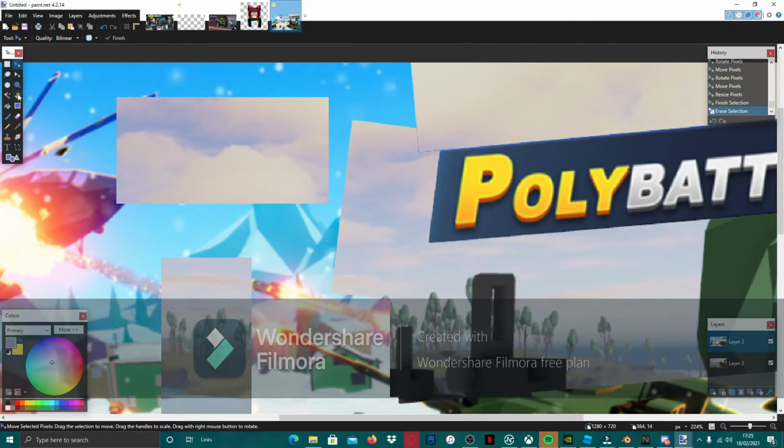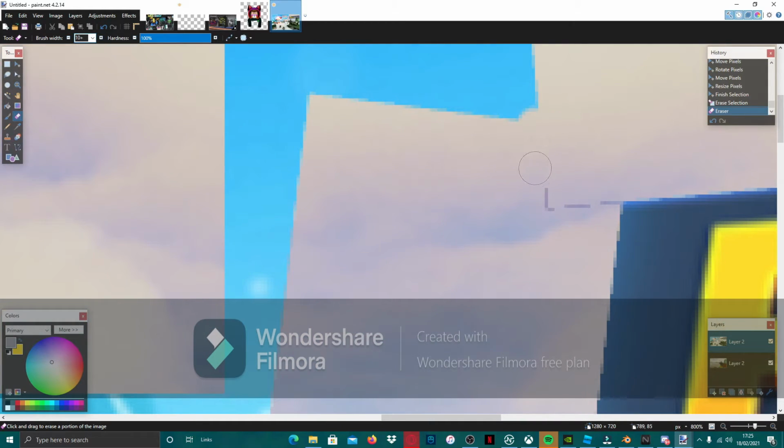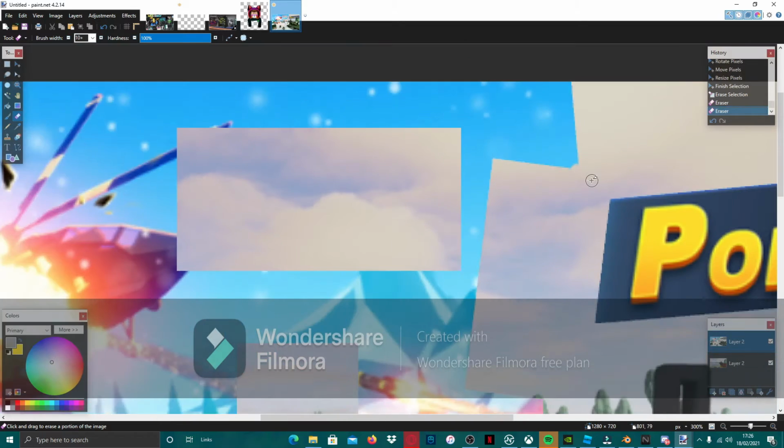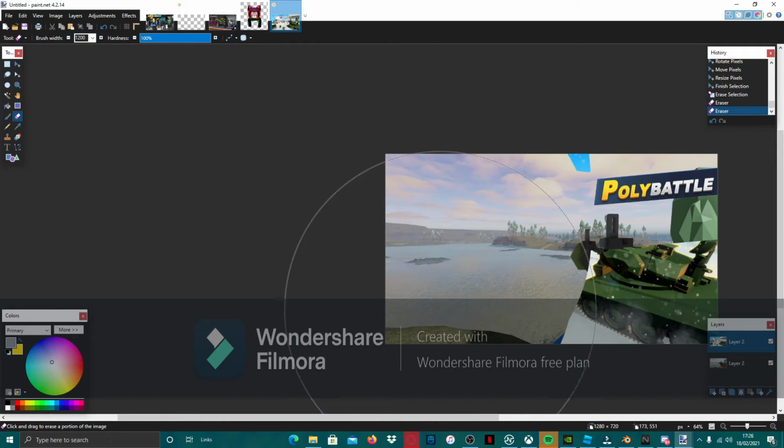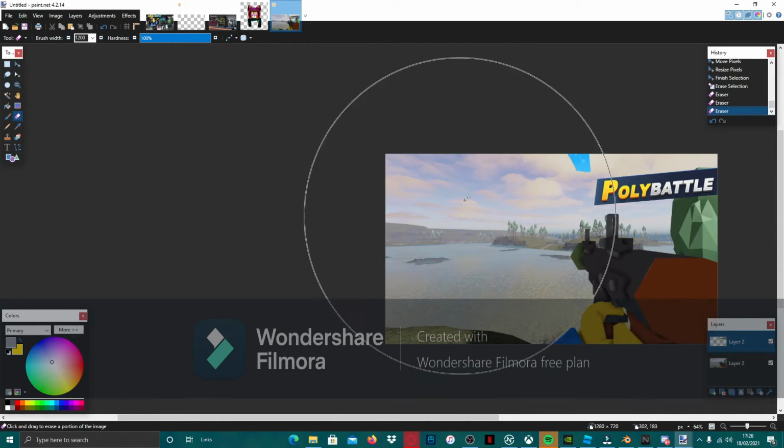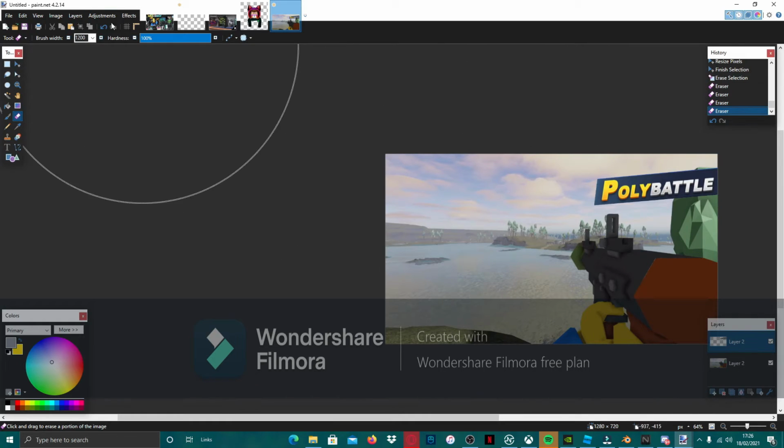There we are. And then we just get this one thing here, and then we just do a good enough size. There we are, that's it. And then now we can actually get rid of the rest of that. So I'm just gonna get a 1200 brush, and look at that, everything just comes off really smoothly. So that is pretty much our logo done.